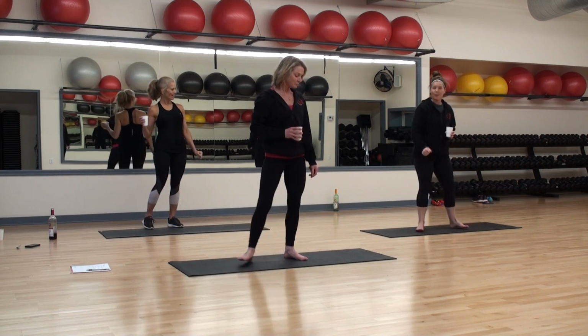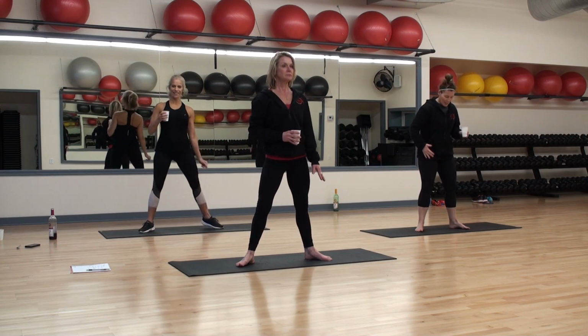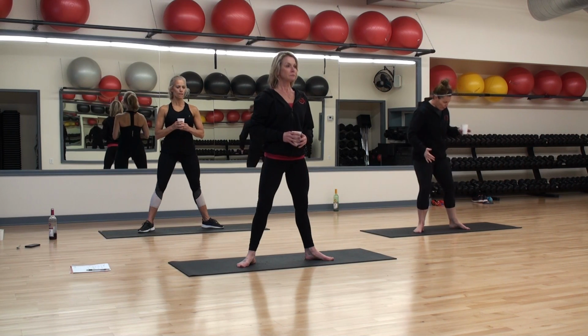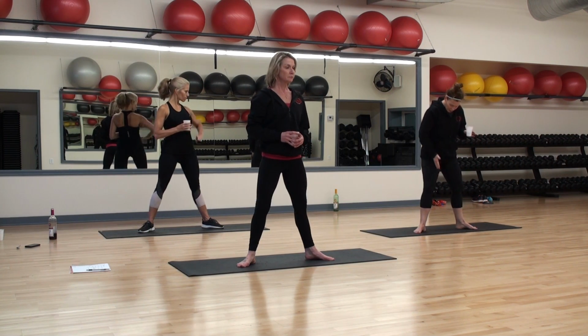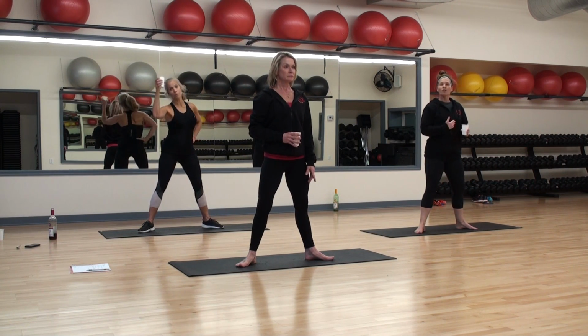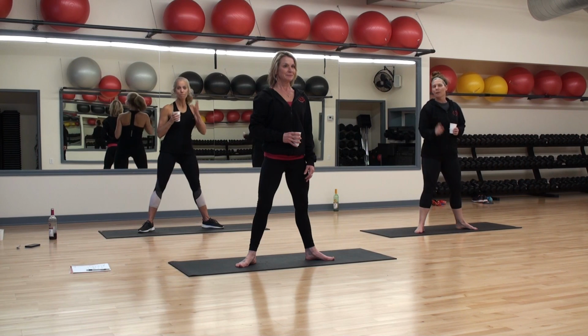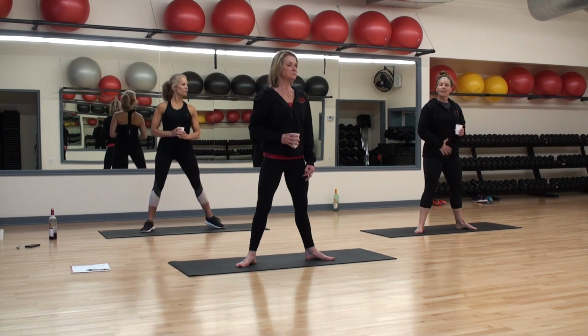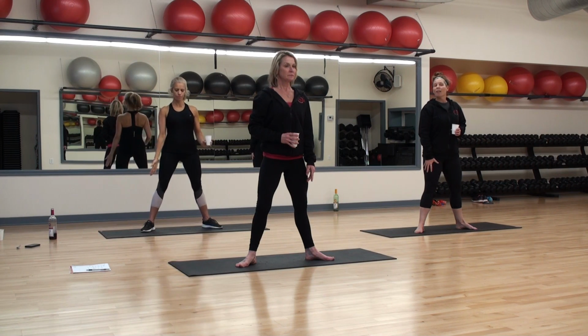Okay, so we're going to start with what's called a seated prayer pose, and it's a hip opening exercise if you're really tight. You're going to start with your feet hip width apart. Heels are going to be directly below where your hips are. Feet are going to be slightly at an angle. Posture is nice and tall, and Karen's going to make fun of me the whole entire time. Core is tucked in. Legs are engaged. Knees are not locked right now.